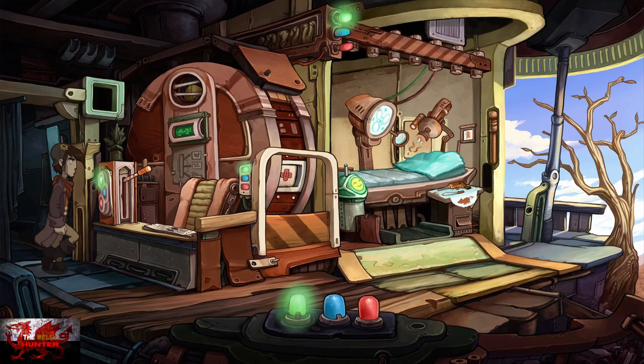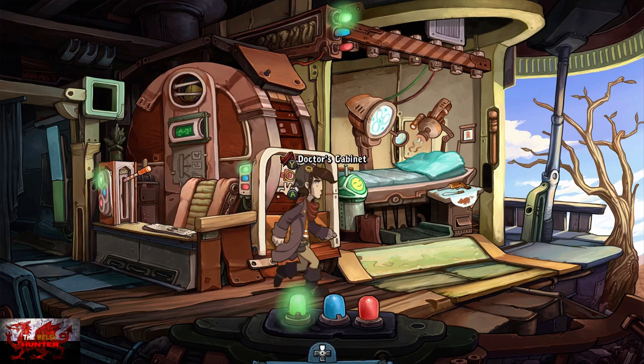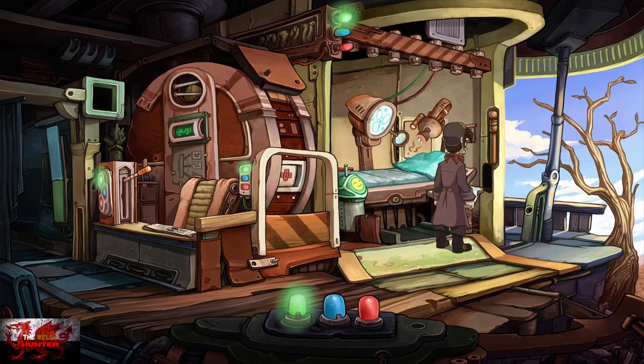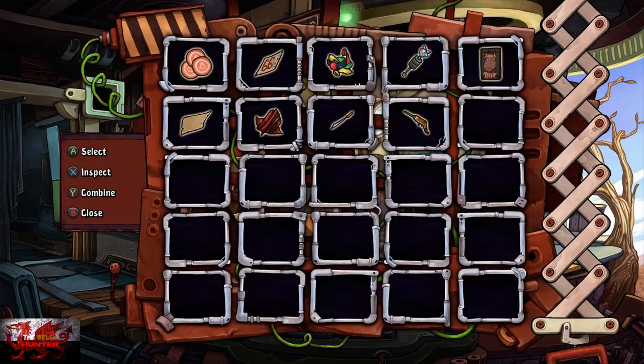Couple of things to pick up in here. Now this is Dr. Weird Gizmo's room. But first, what we're going to do is go all the way to the right, pick up the dissecting scalpel. Put that where the sun don't shine. Also the dentist drill, you can stick that where the sun don't shine either. And then have a look at this laughing gas station.